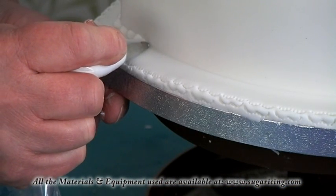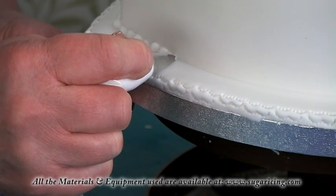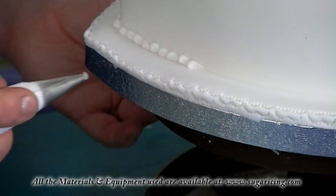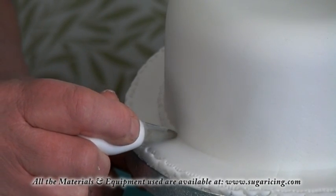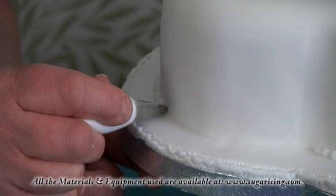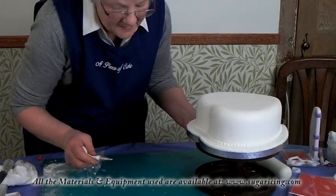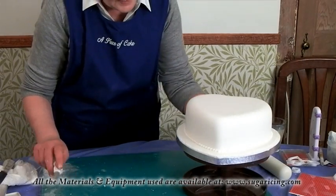You don't have to use a turntable. You can just have it on a table, but a turntable certainly does make life easier. So hopefully, if you haven't rushed, the shells that you end up doing should be very similar to the ones you started off. We'll start at the back. So if they don't quite match, you can hide it.